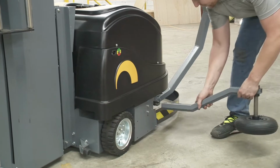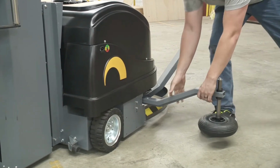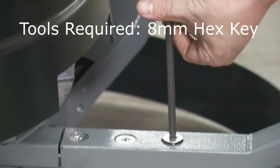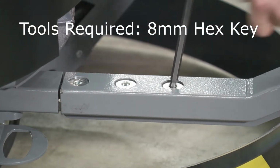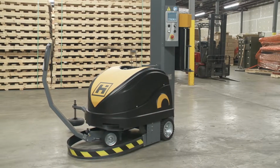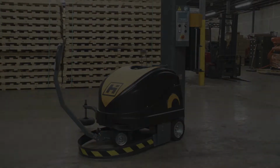Slide the pallet guide wheel onto the receiving bracket, which is located on the steering assembly. Turn the steering assembly slightly to gain access to the 3 mounting holes for the guide wheel. Install the provided hardware. Assembly is now complete and the machine is ready for operation.